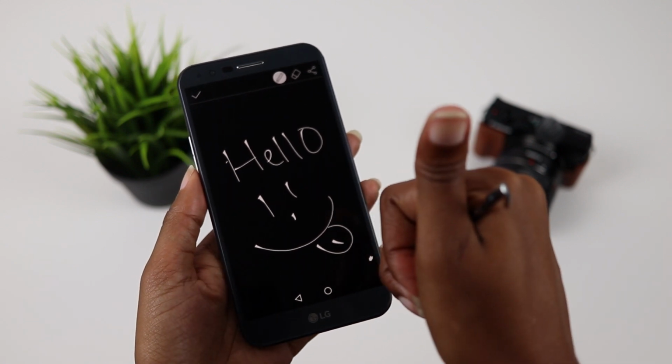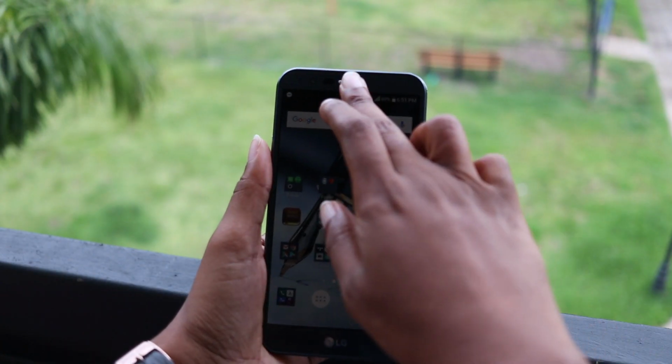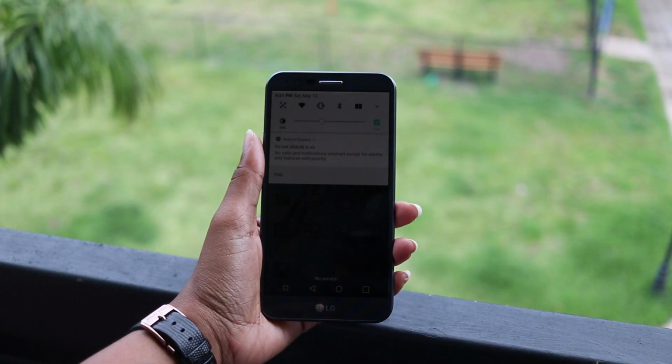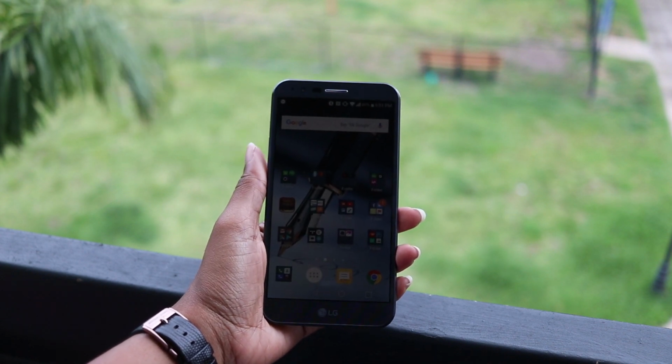Now that I've discussed some of the things that I like, I'm gonna go ahead and talk about some of the things that I think that LG can improve on. Outdoor screen visibility has to be one of the things that frustrates me the most with this phone. If you're looking for a phone that does well outdoors, then I can't say that I recommend this one.